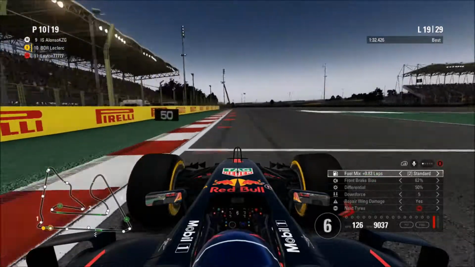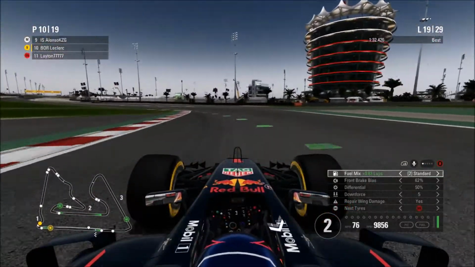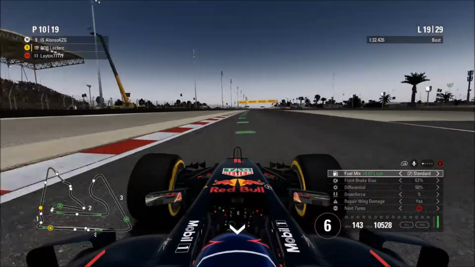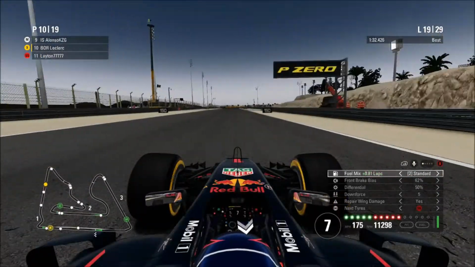And we're trying to soldier on. We have a little bit of front wing damage, I think, off of that contact with TOR Smith there. But as you can see, we're up into P10, but the car behind us has just come out on a set of super softs, so we are kind of screwed here.